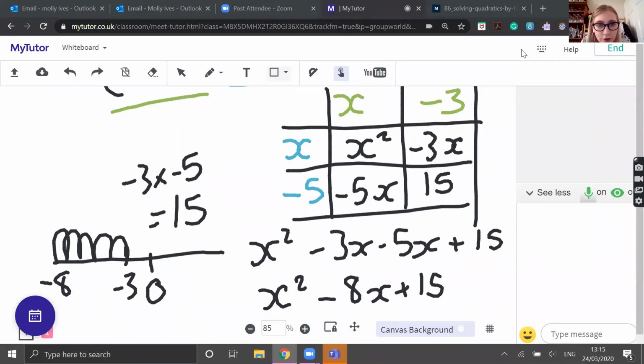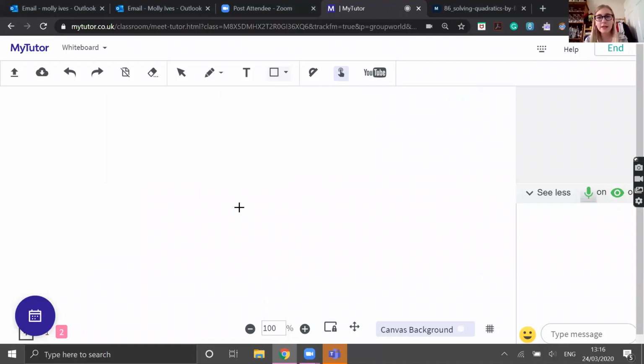Someone said instead of FOIL, can you do substitution? I don't really know what that is, but I can come back to it at the end. Okay, cool. So hopefully for those of you doing foundation, just let me know if this is the right level. I will be moving on to harder stuff to help those people who are aiming for higher grades, especially year 11 doing higher. So yeah, cool. I'll keep going the way that I have it planned because I think that should make sense. So we'll move on now. Hopefully expansion shouldn't come up too much in this. Obviously it's still great to be able to do, but today we're going to be focusing more on factorizing and actually solving the equations.